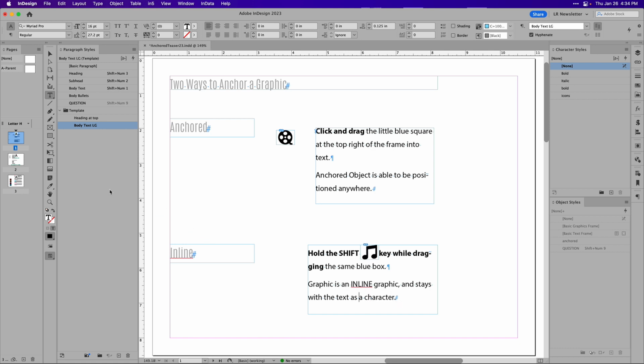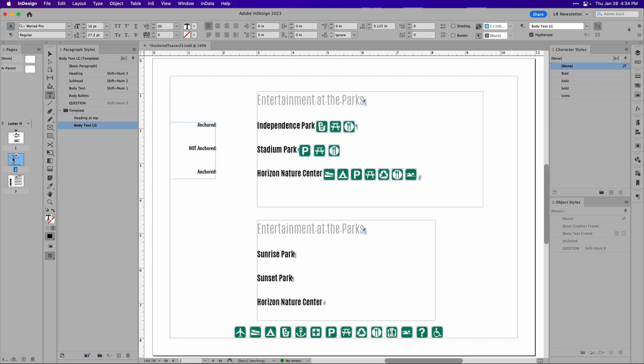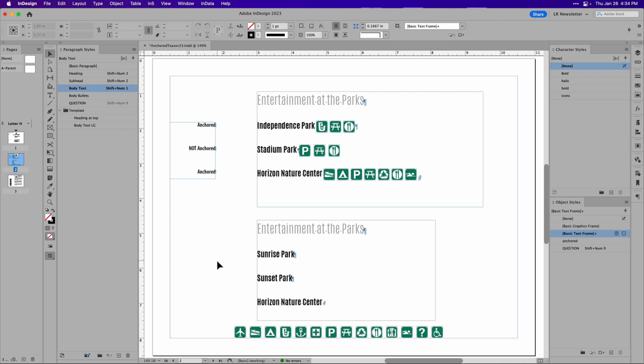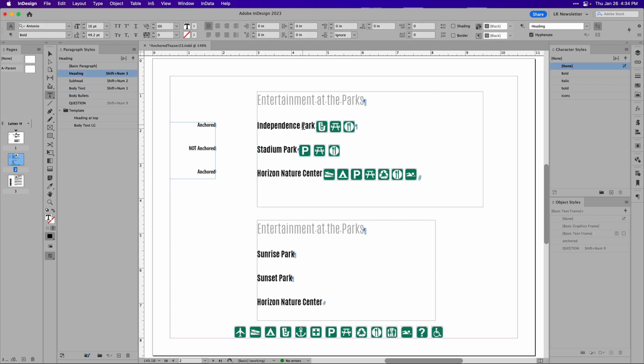After I explain what all those things are, I'm going to give you a bunch of different examples. Here are two of them. One is that we need to make a bunch of icons and logos, maybe pictures, little graphics that need to stick with my text. For example, if I have some parks and I want to show the different activities at the park, I might want to anchor those graphics as inline graphics. The other reason is that I may have to type in a different name for that park, and as I type, those graphics will be pushed over to the side.